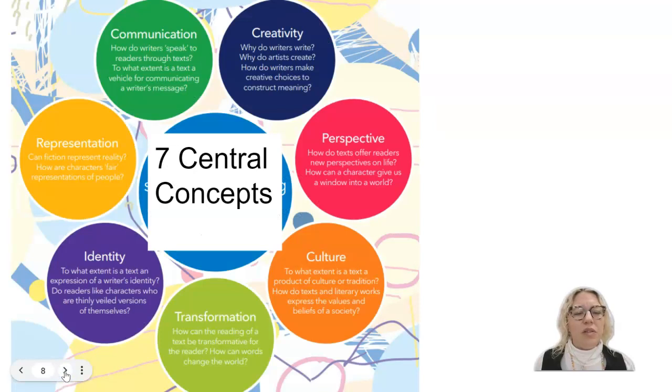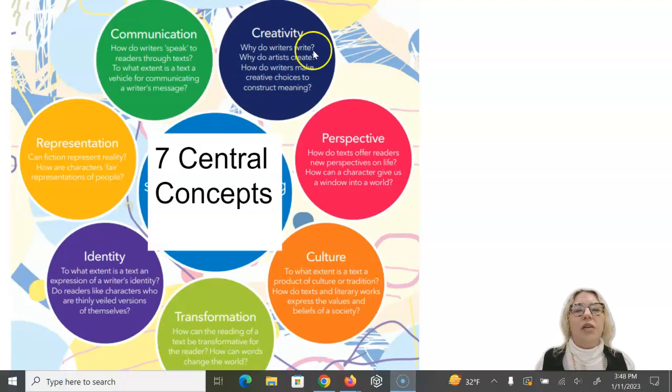And if you remember the central concepts, we talked about them briefly a long time ago when we started talking about the higher level essay. Here they are again. We've got creativity, and you're thinking about these questions when you look at creativity: perspective, culture, transformation, identity, representation, and communication. So which one seems to fit the best with what you are looking at in your higher level essay?